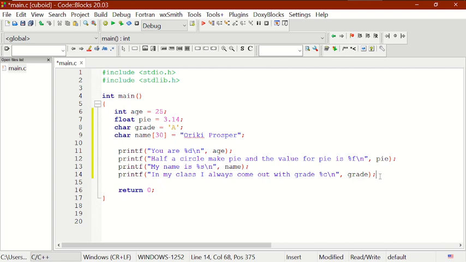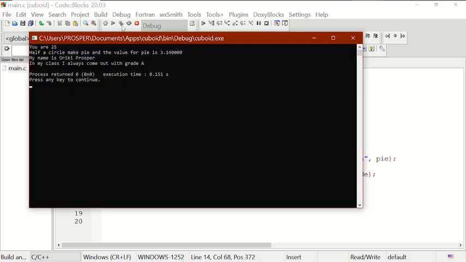So let's save this program, build and run. So you say you are 25, so it's not a complete statement. Half a circle makes pi, and the value for pi is 3.14. That's successful. My name is Prosper. In my class, I always come out with the grade A. So our program was successful.